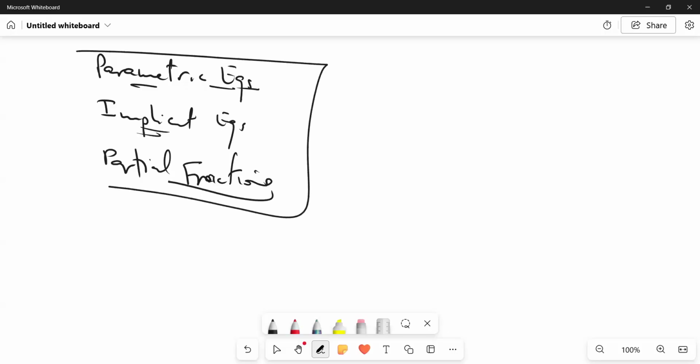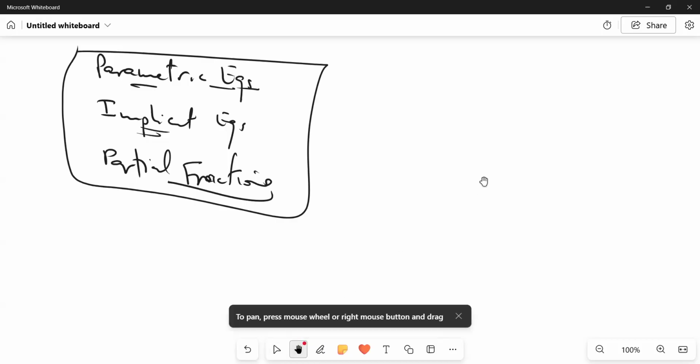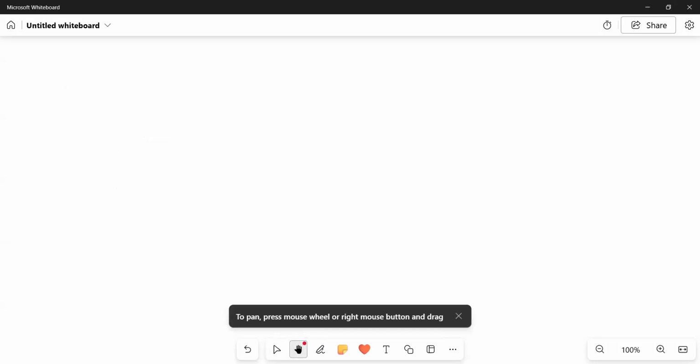So we look at these three. And that will kind of close us off on differentiation, and put us in good stead for test number 2. Right, test number 2. So let's start with parametric differentiation.